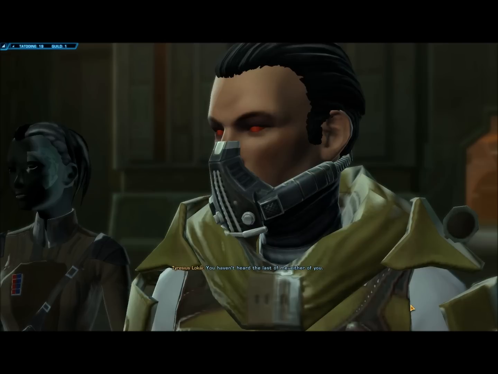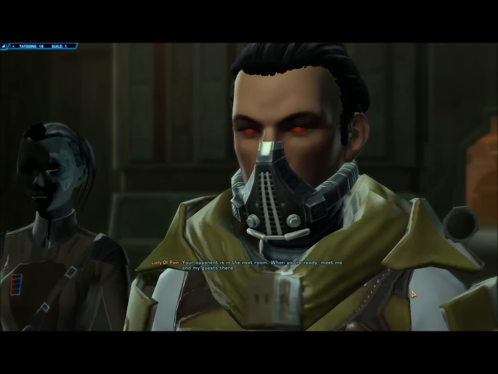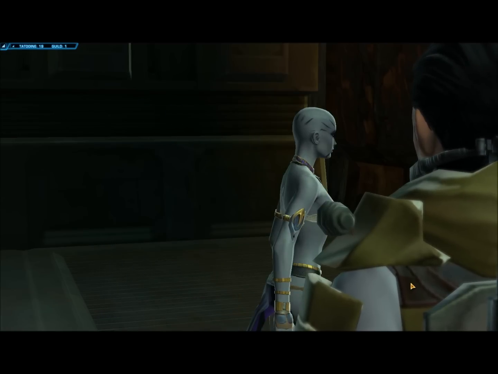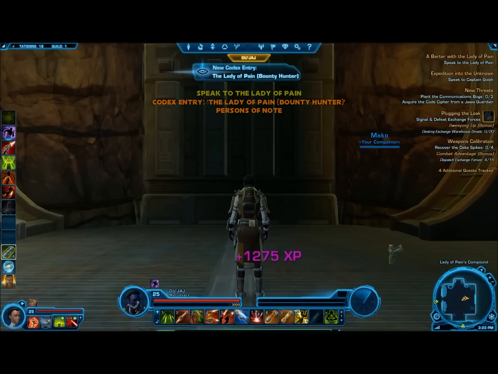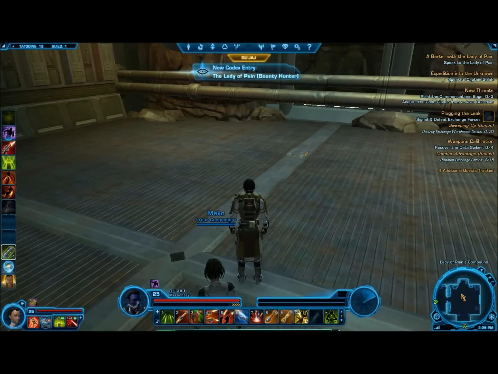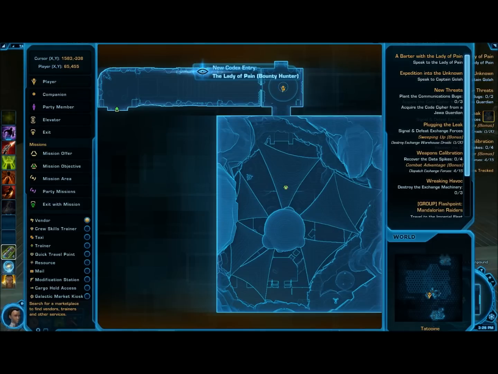Dun dun dun dun. Your opponent is in the next room. When you're ready, meet me and my guest there. I could have put that sound effect in, but I felt like I just had to do it on his part. Anyway, I guess this would be an awesome place to start next time, wouldn't it?